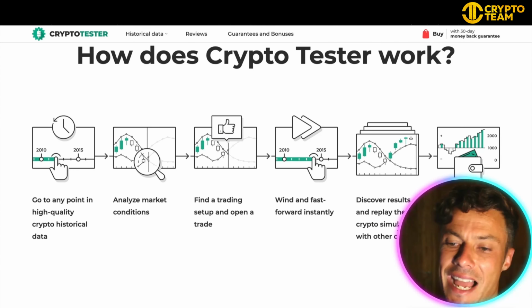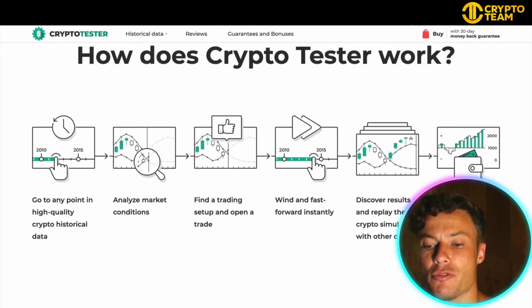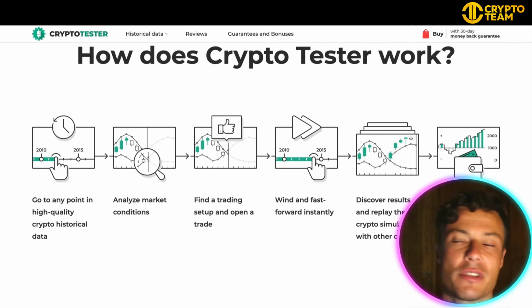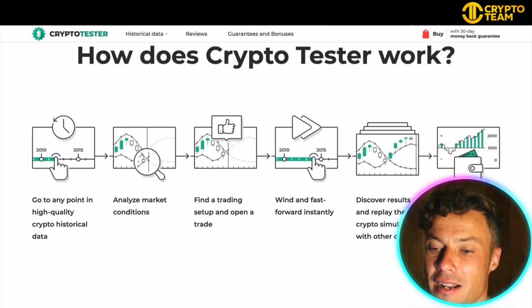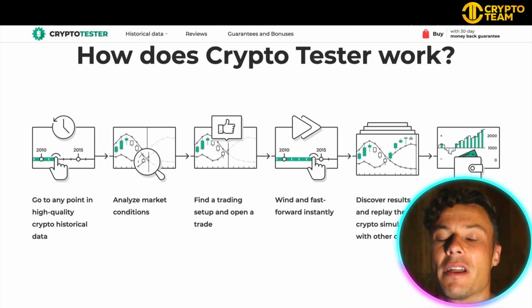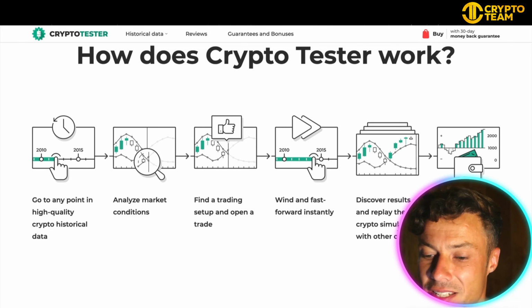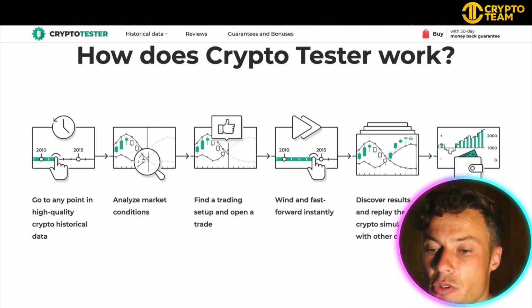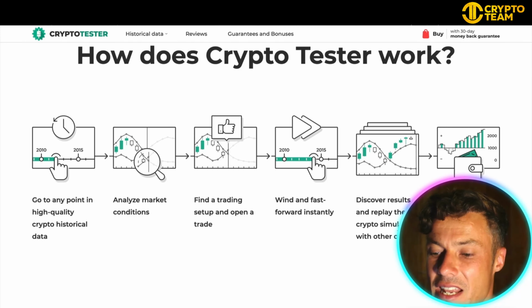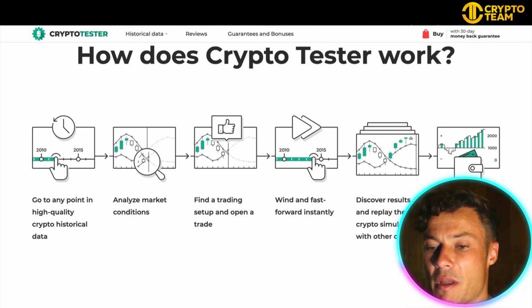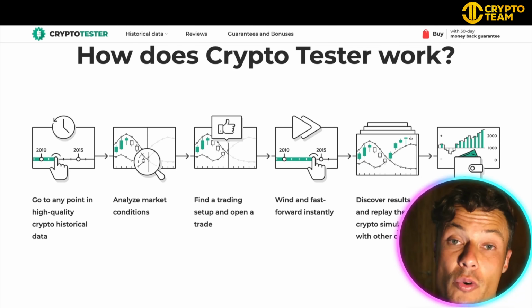So basically, guys, how it all works. Simply, you go back to any point in time. Personally, I don't like to look at the chart when I'm doing this. I go back to a time, I click the button, and then it's going to bring me back as if I'm literally sat there right now in that moment on that time frame. I then go and analyze the market using my own system to analyze and create trades. I can then press a button, play out the trade, and I can take my result, whether that be a win or a loss. I then record that data.